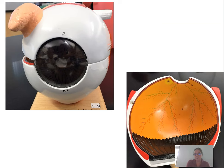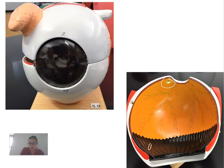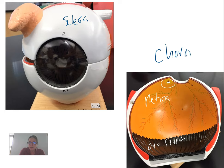On our other eye model, you can see this yellow circle — that's the macula, and the number right in the center is on the fovea centralis. You can really see the ora serrata — it's the whole black piece — and the retina is the yellow layer. The sclera, the white of the eye, is easy to see. The choroid is the brownish layer. You can also see the lens, the cornea as a piece of plastic, and the pupil is just the hole on the model.